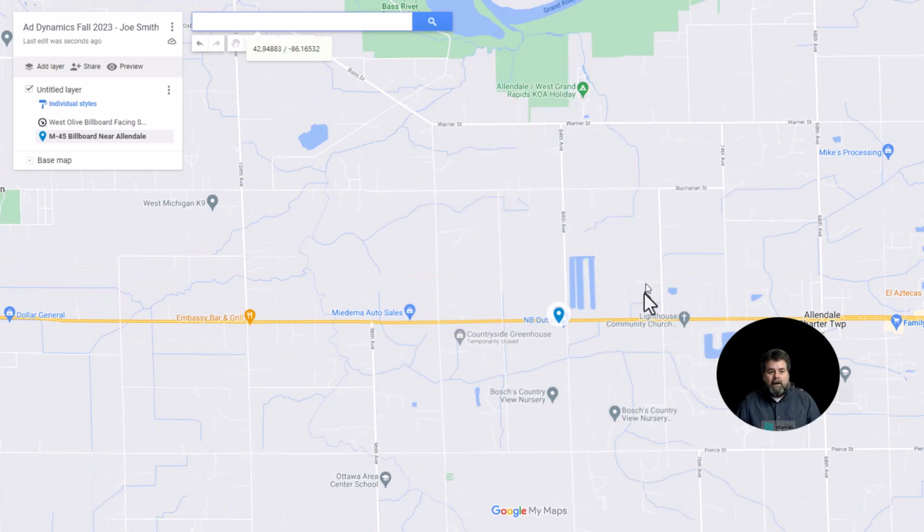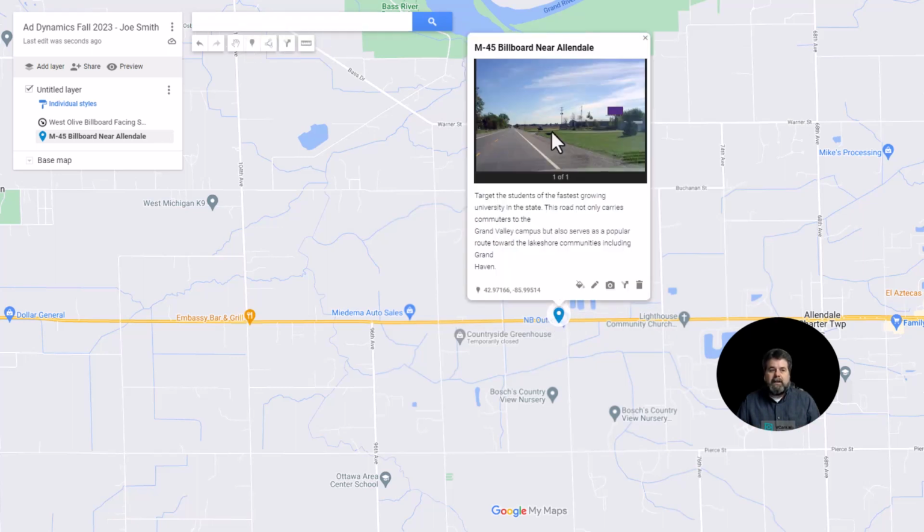All right. And again, now when we are not clicking on this particular marker, we don't see anything. When we click on it, we see the picture, we see the description, and going forward, we'll also see things like your justification for the board, the location for the board, the number of impressions. All of that should be there.